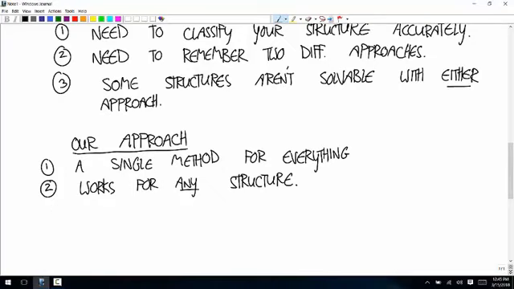The downside is that in a lot of problems, especially with truss problems, if you classify the problem accurately and use the truss simplification, treating it like a truss goes faster than doing this. So this is a slower way to do it by hand, especially compared to truss simplification.